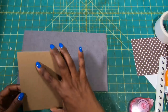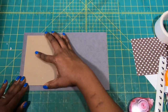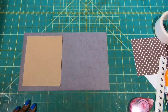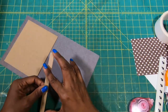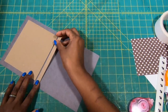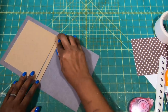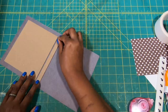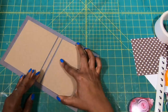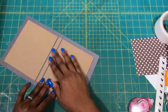All right, guys, so the first thing that I'm going to do is I'm going to lay down a piece of my 5 by 6 chipboard on the 12 by 7 paper. And then I'll take my 1/2 inch by 6 spine, and I am going to place that down, giving myself about 1/8 of an inch in spacing. And then I'll take my second piece and I'll place that down, using about 1/8 of an inch in spacing.